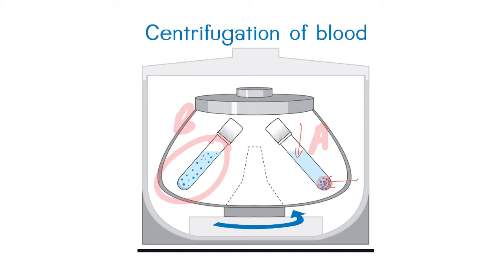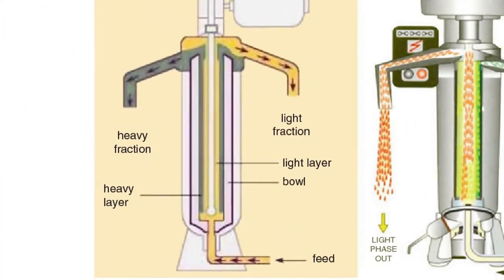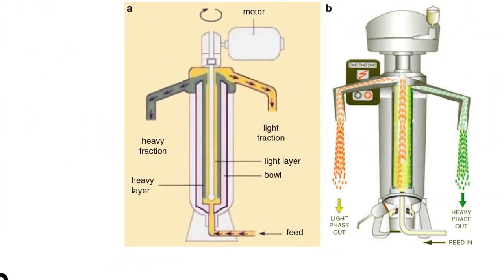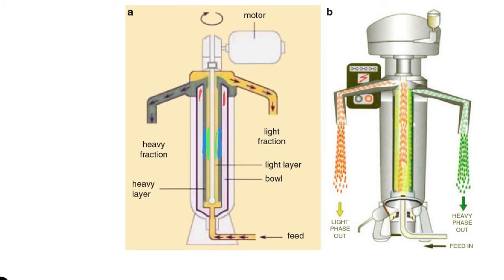Another way to do this is pretty cool. If you have a mixture of two liquids, you can spin it around. You spin this container here, and as you spin it, the heavy parts of the liquid will go to the outside of the container. That's this part here and this part here. And the lighter bits will go to the inside of the container, which is this part here and this part here.